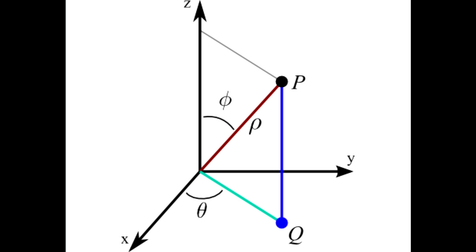Phi is the angle between the z-axis and the point. It can range from 0 to pi. The total range of phi values make up sort of a vertical half circle like a fan or something. Theta can go from 0 to 2 pi, and it's the angle measured from the x-axis.